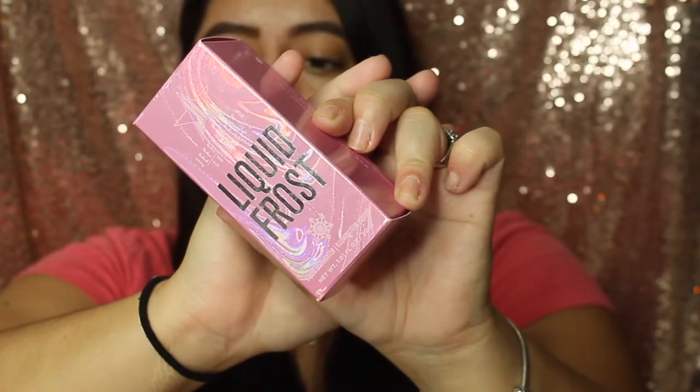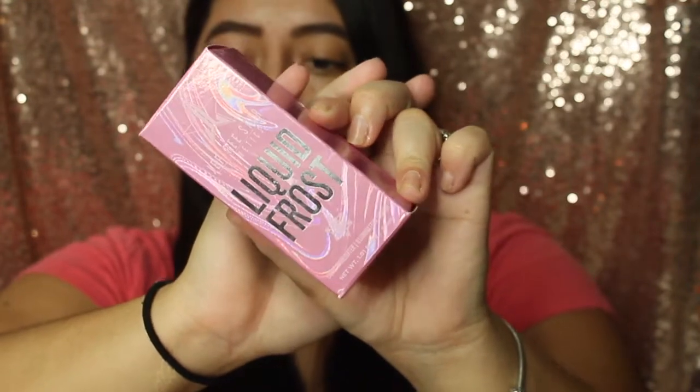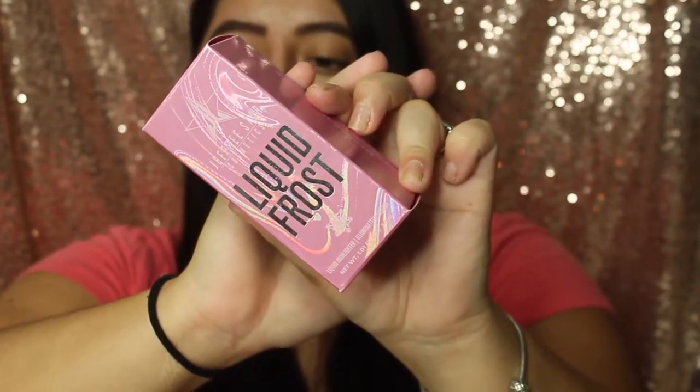Excuse my hands. I'm trying to grow out my fingernails because I'm kind of tired of always getting acrylics and stuff, but just, you know.